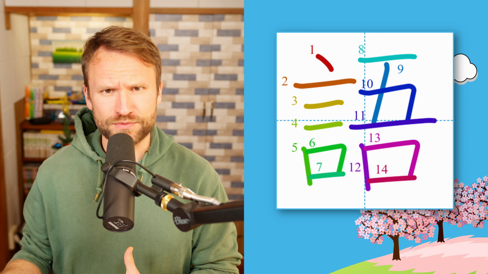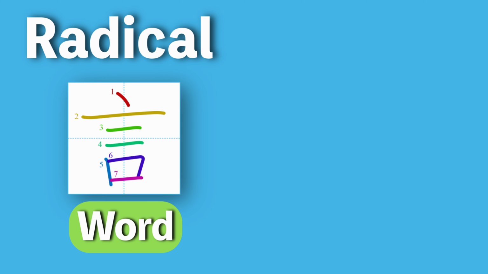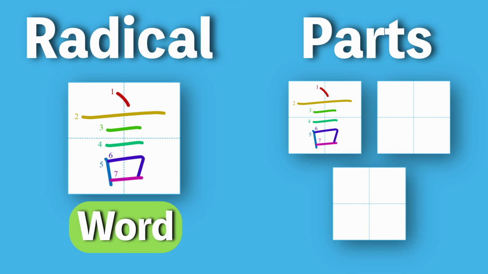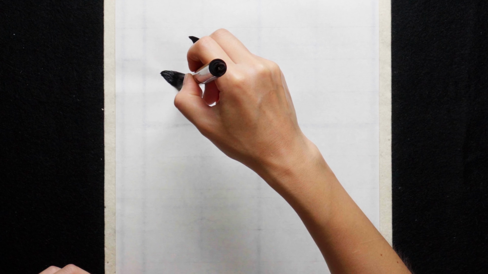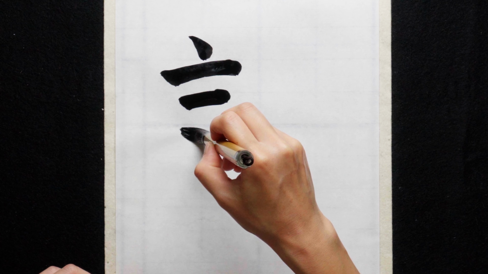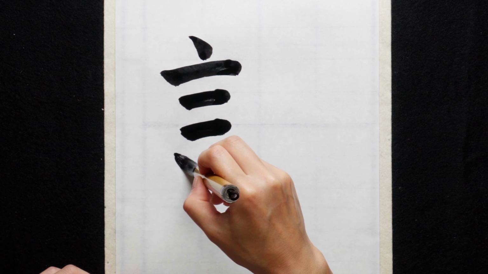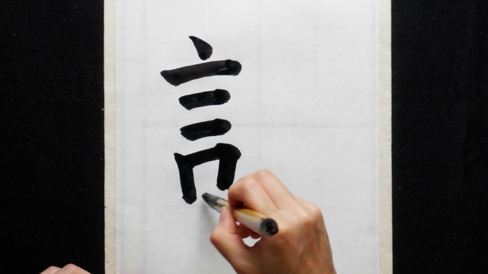Speaking of words, they're usually part of a language, which is what this kanji means. Language. The official radical for language is appropriately word. We can break it down into three parts though: word, 5, and mouth. There are 14 strokes in language, making it by far the most stroke-heavy kanji we've covered to date. With that said, the parts are very well defined, and I don't expect you'll have much trouble with them.